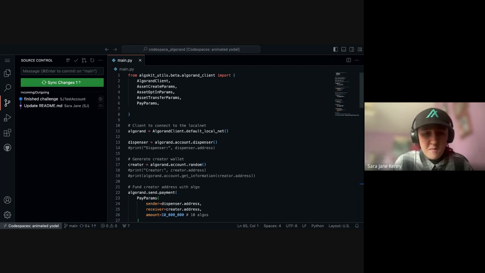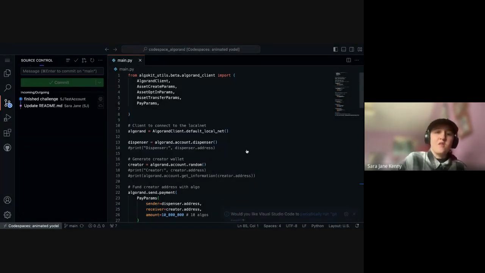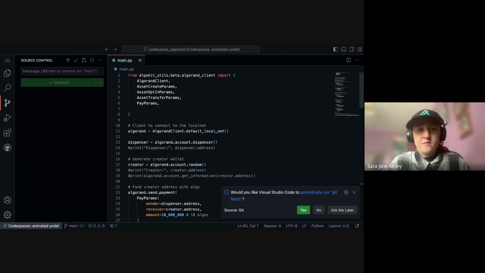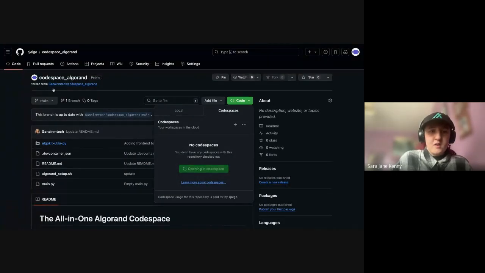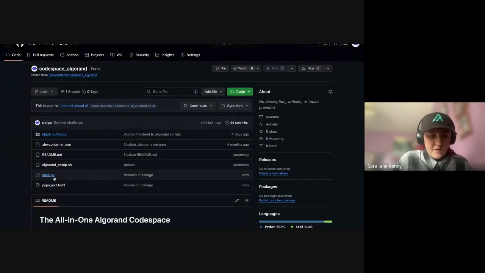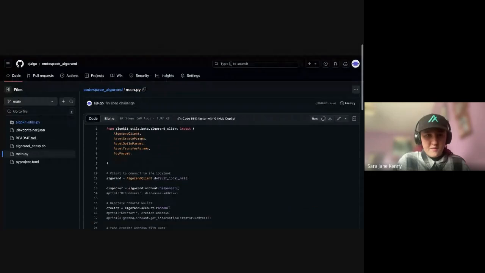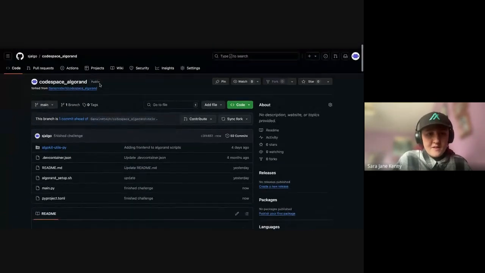After you commit the code, you just sync the changes, and then it will be added to your own repo. If I go back to the file outside of the codespace and refresh, we can see, if we enter inside of here, all of the code we've just done. So this makes it easier.